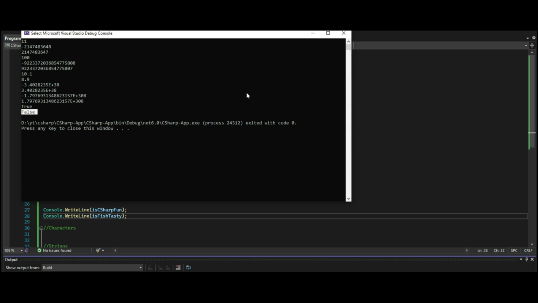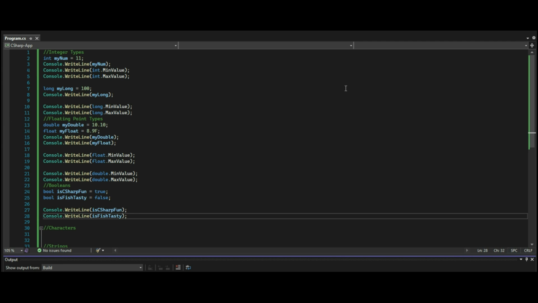True here, and false. Boolean values are mostly used for conditional testing, which you will learn more about in a later chapter.